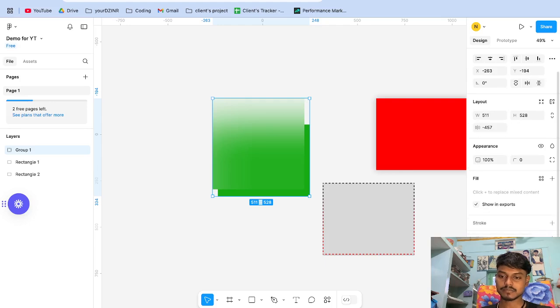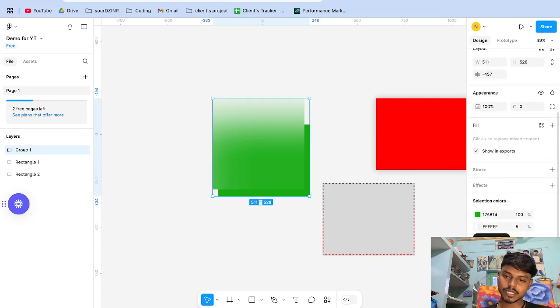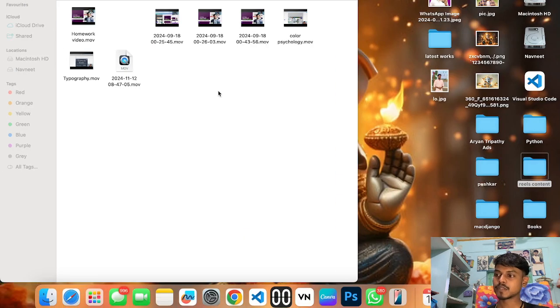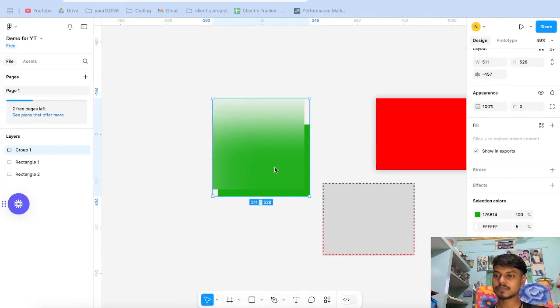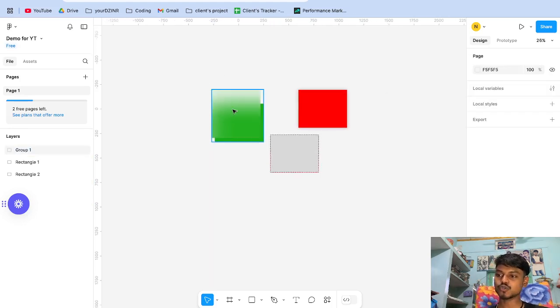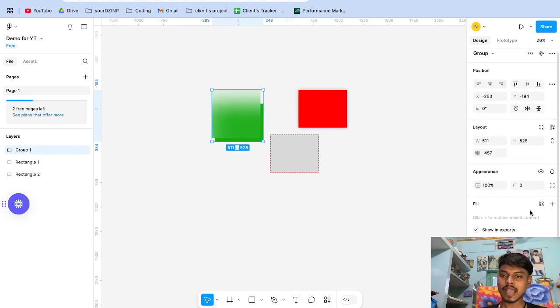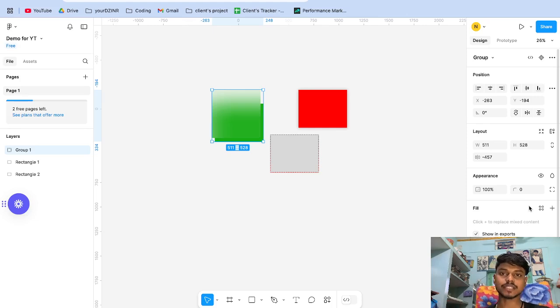And we have made it export. If you want to make the quality higher or size of the file higher, then you can choose any of them, but for now I'm using 1x, and the format you can also choose. I have made it PNG. Okay, so here I got my design perfect. So this is how we are basically doing the things and exporting the things in Figma. And I hope you got so much clarity about Figma, like basics of Figma you learned, and now you are ready to start designing something incredible on Figma.